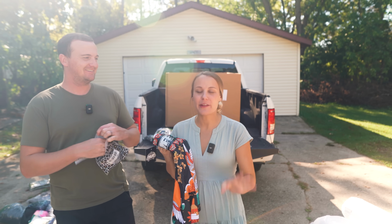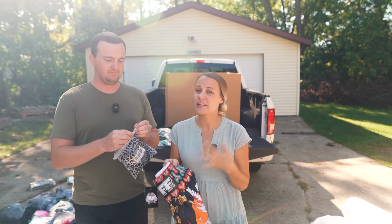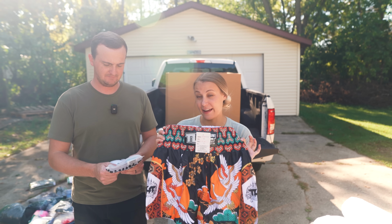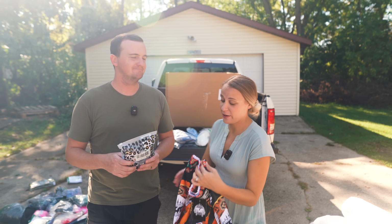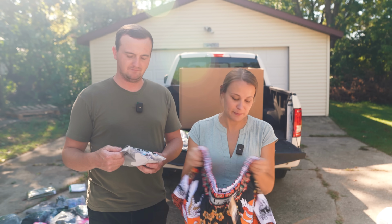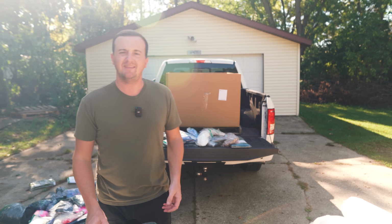So if you are a clothing reseller and you're spending all your time looking through the thrift stores, which is super fun, I love doing that also, but these are new with tagged items, most of them anyway. And then you have all your inventory just given to you in a box. I think if you're a clothing reseller and you're not doing this, you're missing out. Yeah, I mean, $10. Baby swim diapers, brand new. Nice. Sweet.